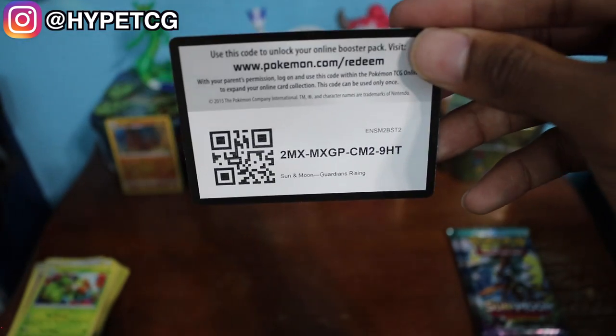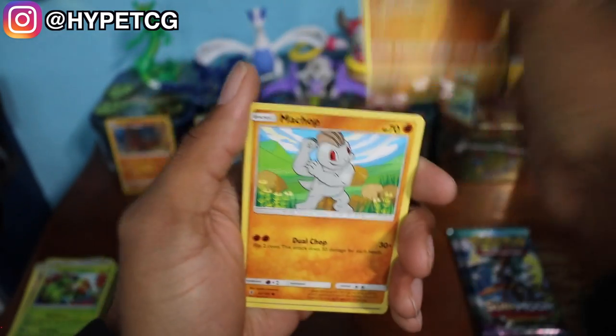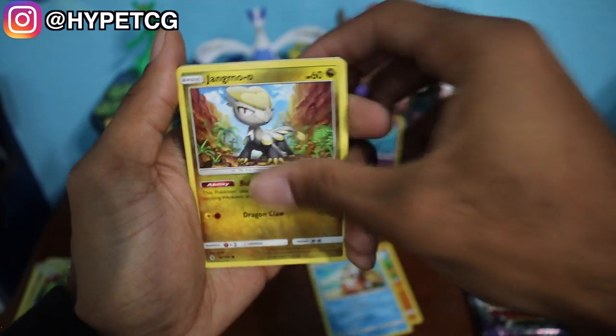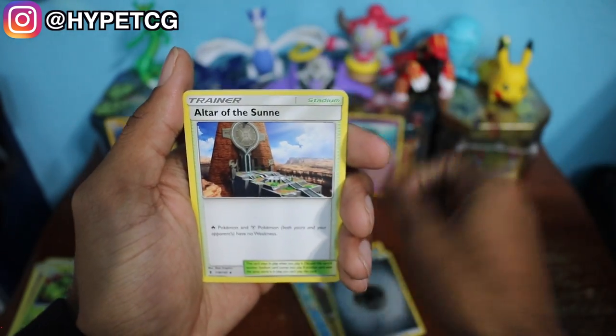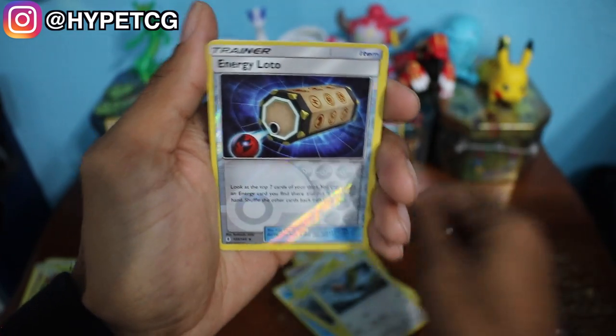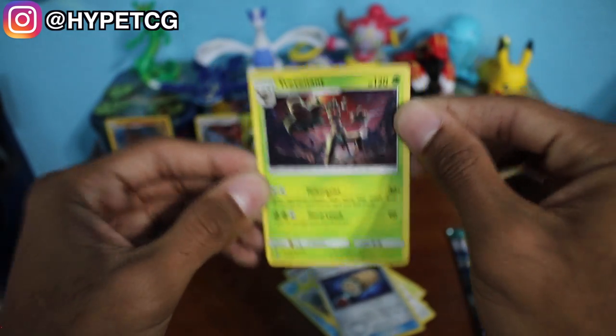Here goes a code for you guys. And here we go. We have a Rockruff, a Machop, Trubbish, a Delibird, Jangmo-O, a Metal Energy, Altar of the Sun, Alolan Graveler, a Fletchinder, we have a Reverse Holo Energy Lotto, and we have a Trevenant Non-Holo Rare right there. Get these out of the way really quick, and last but not least, we are down to the Tapu Kokos. Alright, let's do it.